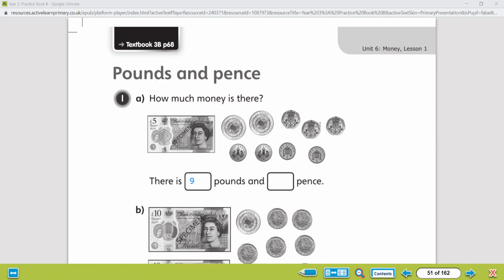Then I look at my pence, and remember, for my pence, I start with the big coins. So because I've got a few, I'm going to do a calculation over here. My biggest value coins are these 20 pences here, and I've got 3 of them. And this is where our times table really helps us. And then I've got 2 5 pences and 2 1 pences.